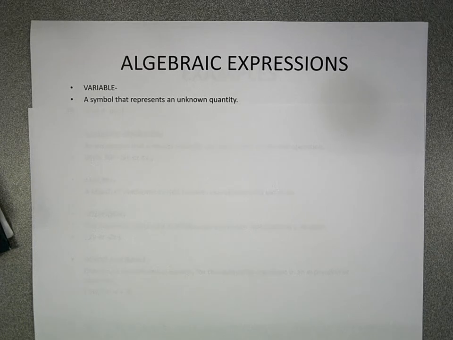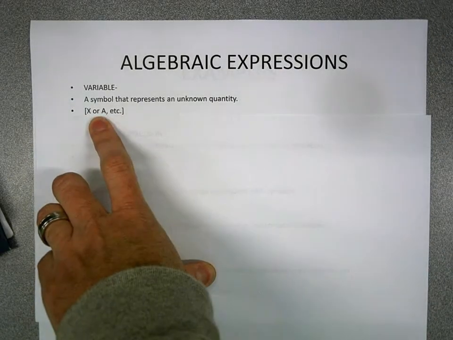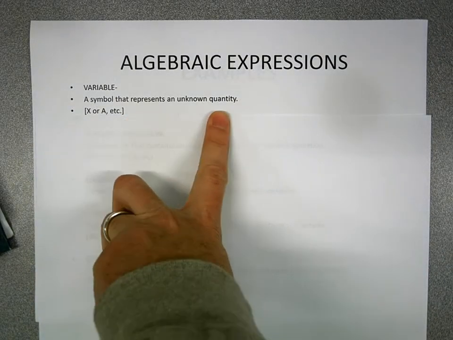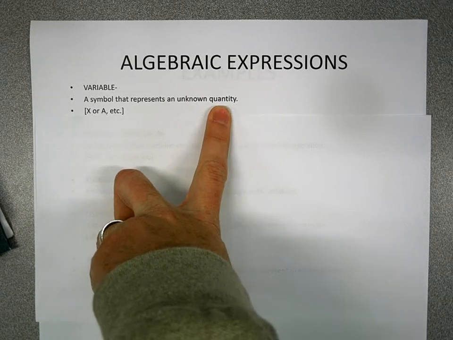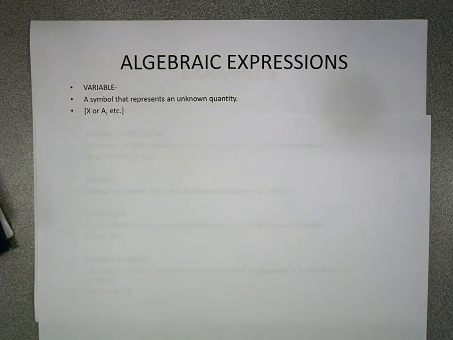Okay, so here is what I want you guys to write down in your little box over there. And don't write it in lowercase. I think it was just an autocorrect on the PowerPoint slide. X would be a variable. The letter A is a variable. Remember, we've seen variables before this year. It's just a letter. But what it means by symbol, in this case, most of the time it's a letter, at least in 7th grade. It says that it represents an unknown quantity. Well, quantity is basically a number. So it's a letter that represents a number, and it's a number that we don't know.